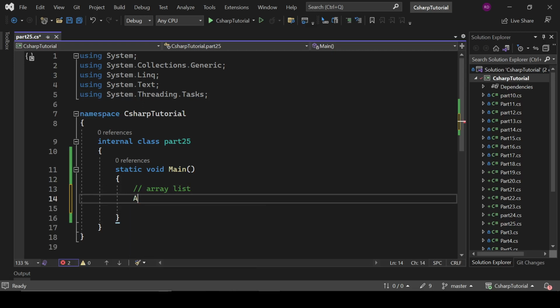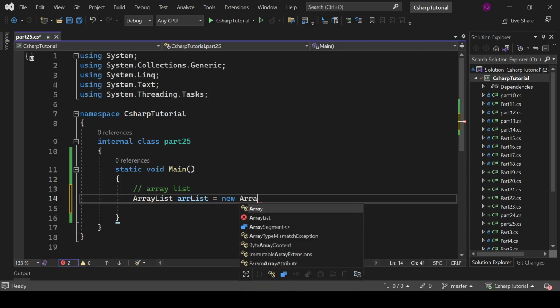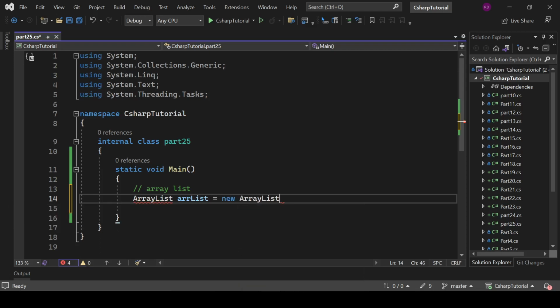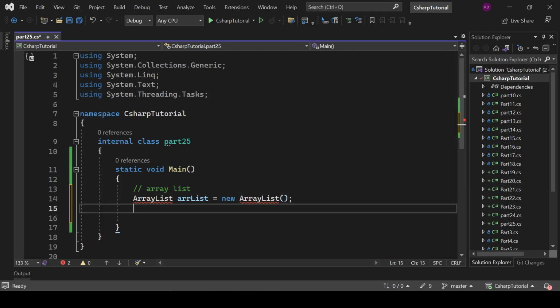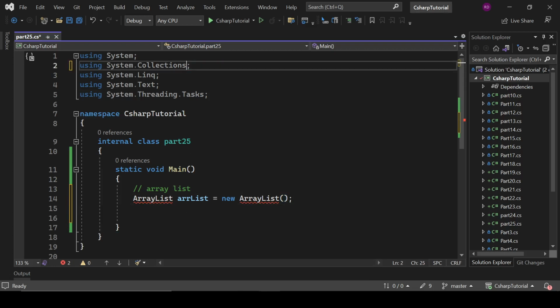So if I write here ArrayList arrList equals new ArrayList, and for that we have to use the namespace System.Collections.